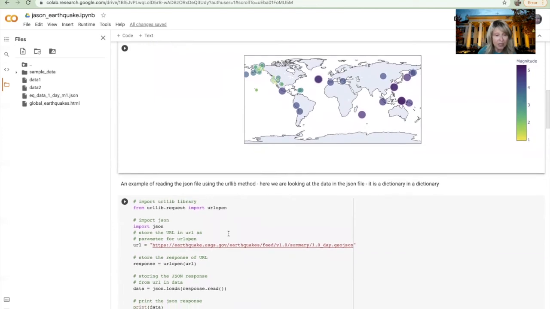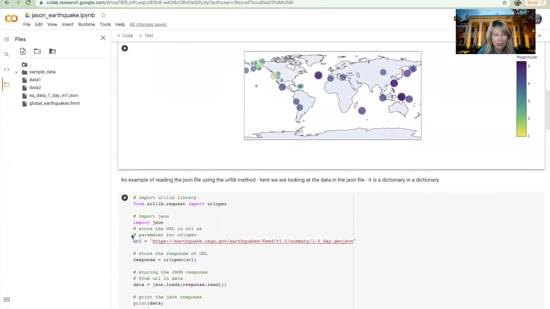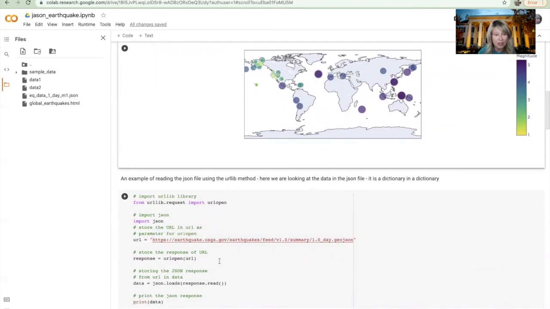Now, similar to what we did in the last exercise, we say import json, and then it says store the URL in response as a parameter of urlopen. What that means is that we're going to take this information and store it in this variable called response. This could have been called anything.